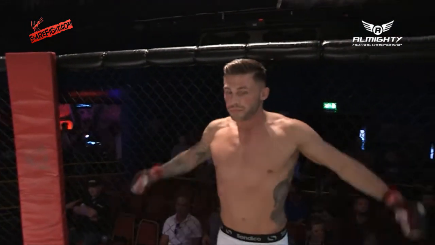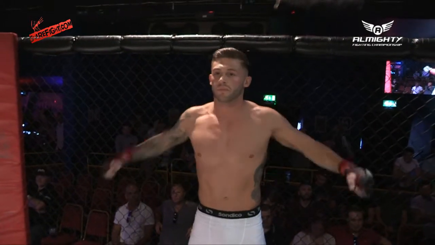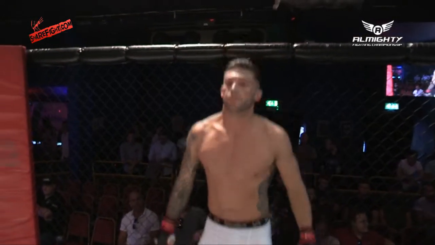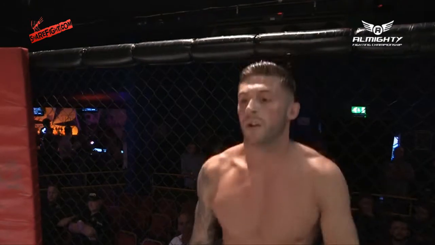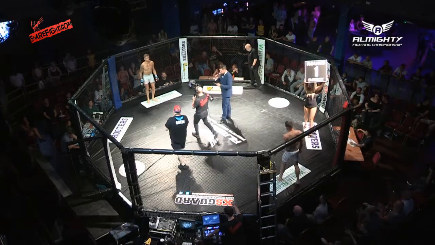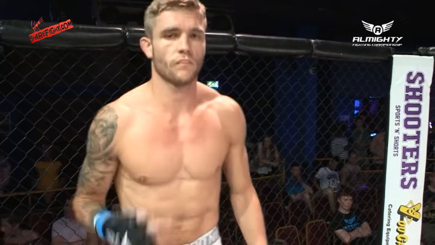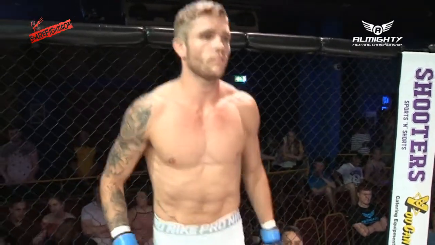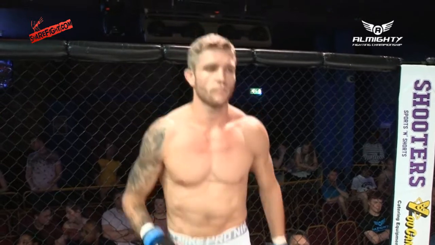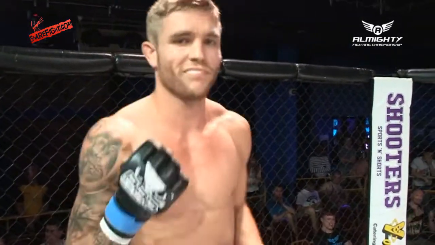Introducing first, fighting out of the red corner with a professional record of no wins and 1 defeat, representing Hyde MMA, it's David Sutcliffe. And his opponent standing across the cage, fighting out of the blue corner, making his professional debut and representing Valhalla Gym, it's the hybrid Viking, Quinton De Vreught.